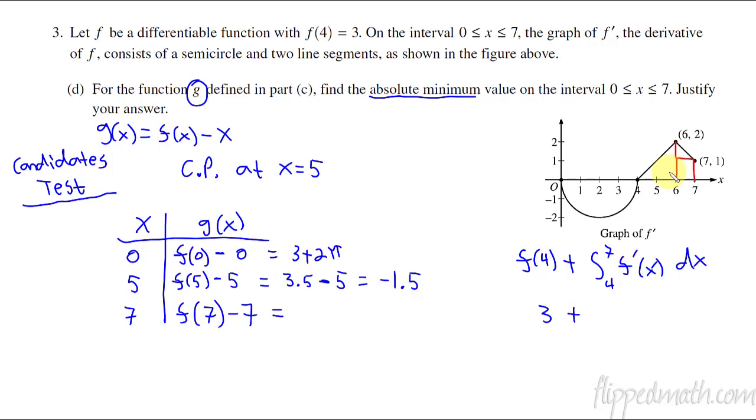So that's just my 3 plus. And then I need to know the area of all of the area from 4 to 7. So just think of the geometric shapes here. You have, if I split this up, so this is a square of 1, 2, 3, 4, cut in half. So that's 2. That's 1. And that's a half right there, that little thing right there. So that's 3.5. So plus 3.5. So that added together then would be 6.5.